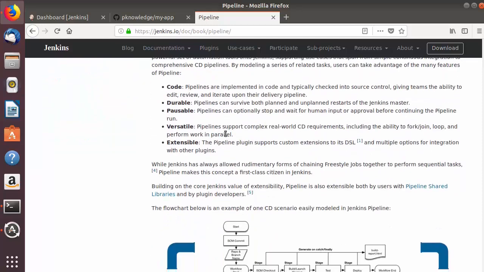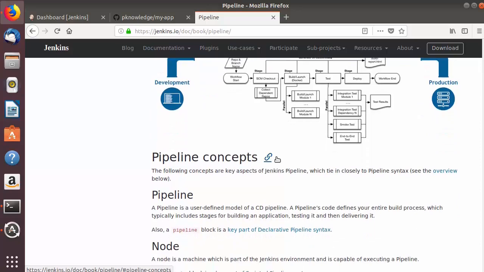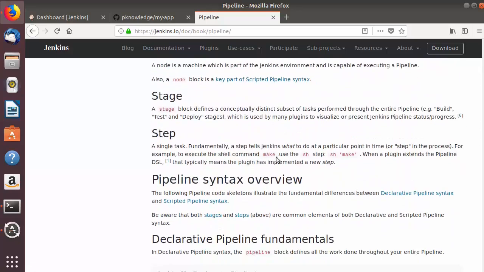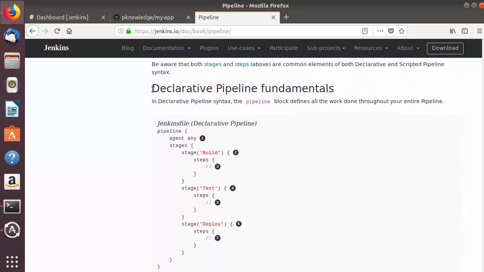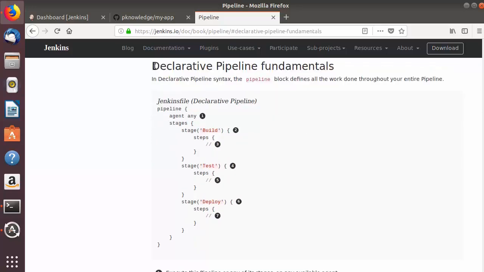So when you scroll down, you will be able to see this flow diagram of Jenkins. And when you scroll down more, you will see this section which says declarative pipeline fundamentals. And in this video, I'm going to show you exactly this, so how to use declarative pipeline in Jenkins. So in declarative pipeline syntax, the pipeline block defines all the work done throughout the entire pipeline.